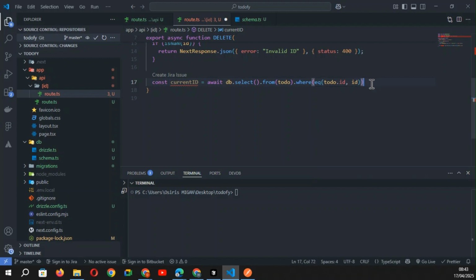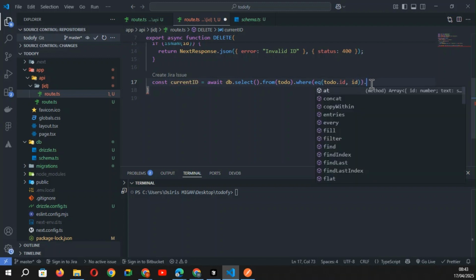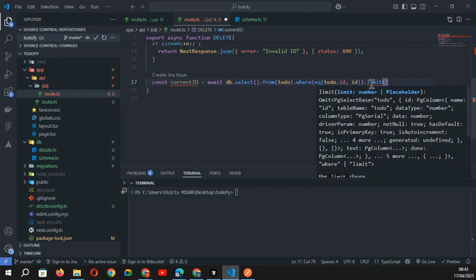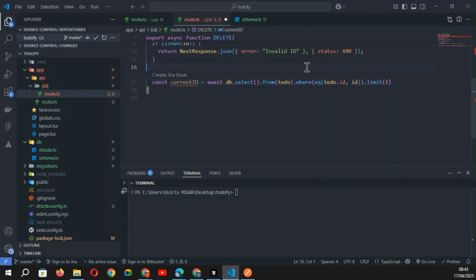So I can limit one, first result. So I check now my ID, I verify if the ID in my params is available in my table todo, in my database.